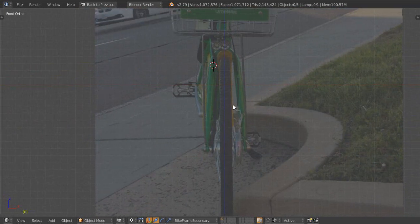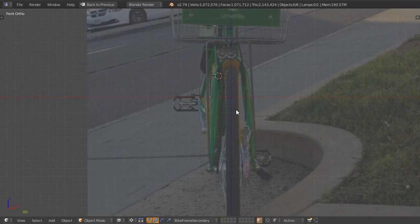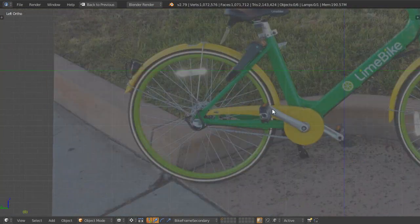I'm going to try to get the reference photos that show some of the back, but I'm going to assume that it's got the same kind of condition, or maybe the spokes are not sticking out so much in the back there. I do have some other photos that I'll go through just to try to get an idea, but that might make it difficult for me to just copy one wheel and bring it over, because I'd have to make room for this device here. So those are the kinds of things that I'm going to be thinking while I'm modeling this.